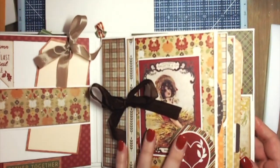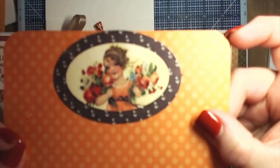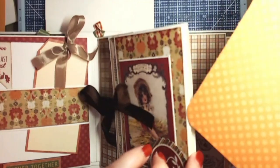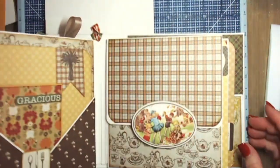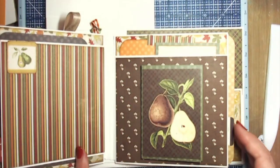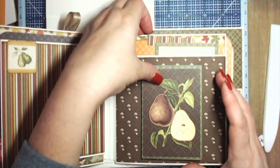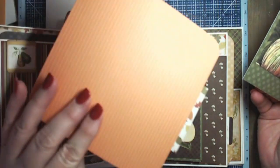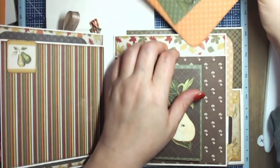I showed you these pages. Look at this one. Look at that girl. How sweet is she? She's adorable. So yeah, so this awesome paper collection, I can't say enough how much I absolutely love it. Oh, this, let me pull this one out. I don't think I showed you this. There's the big tag, the orange, dots and stripes, and then another one of the 3x4s.